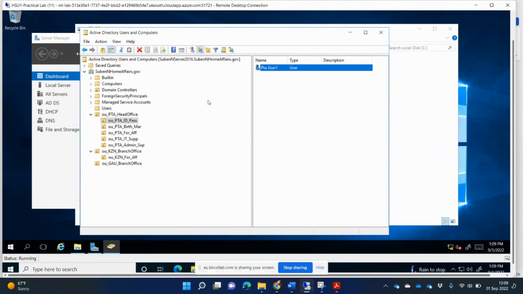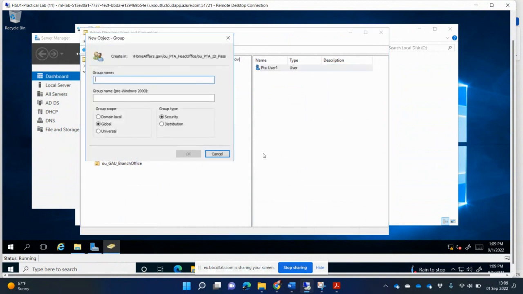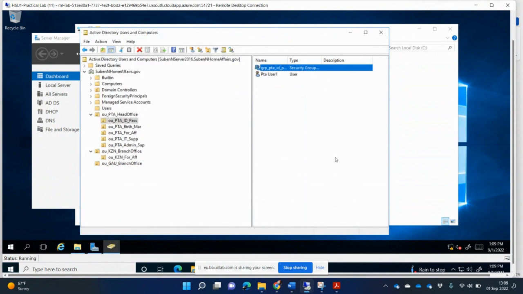We'll create a group here and we'll call it GRP_PTA_ and this one is a group for ID and passport. So ID_pass, and then I've created a group here, and then I've got users that would need to be added to that group.